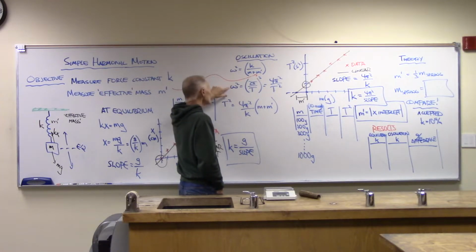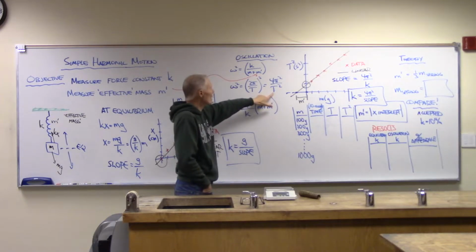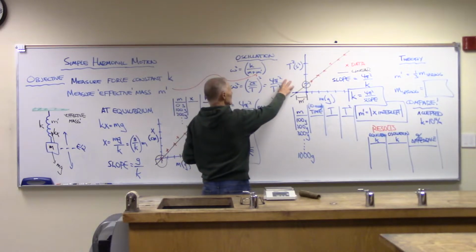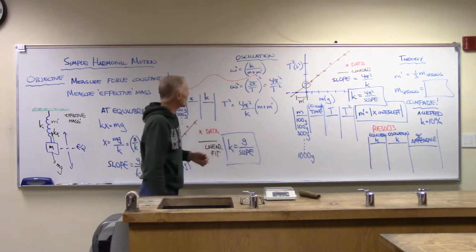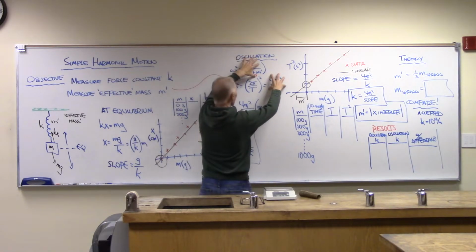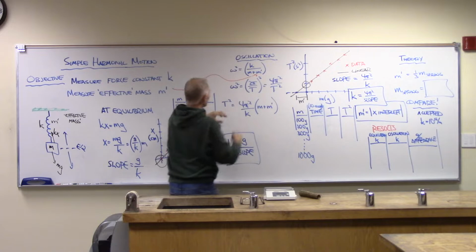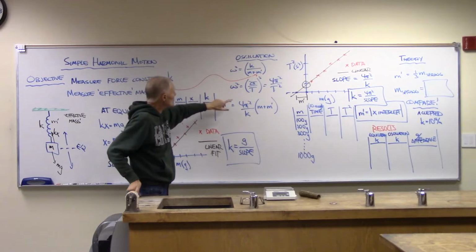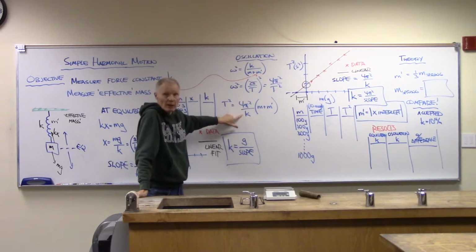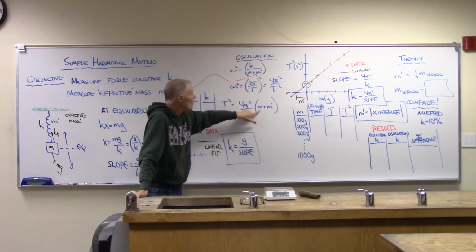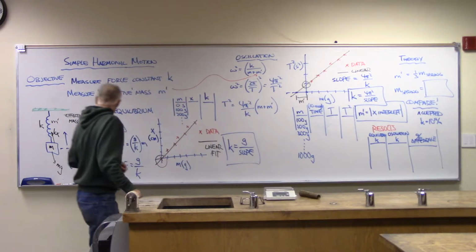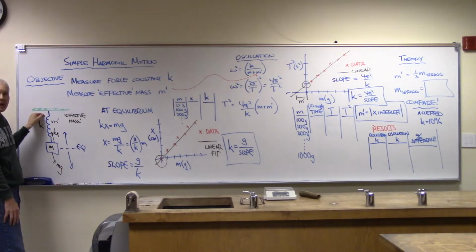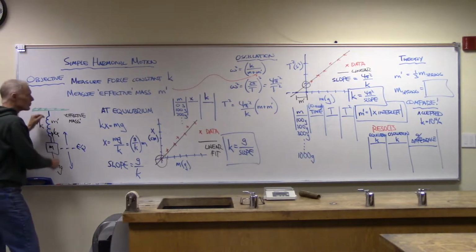Now, when we're doing the actual measurements, we're going to be measuring the period, not the radian frequency. So we want to get the radian frequency converted into 4 pi squared over period squared, and then I can take this formula and that formula, set them equal to each other and solve. I'm going to solve for period squared. Period squared is going to be equal to 4 pi squared over the spring constant, over the force constant, times the mass of the object. Now remember, that's this object right here, plus the effective mass of the spring. So we're combining both of these masses together.